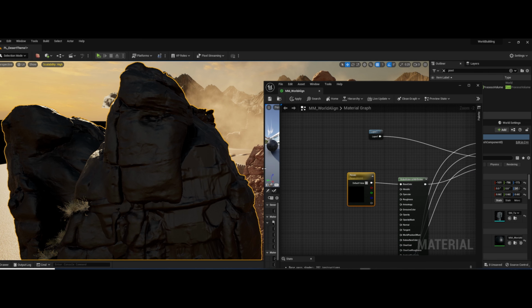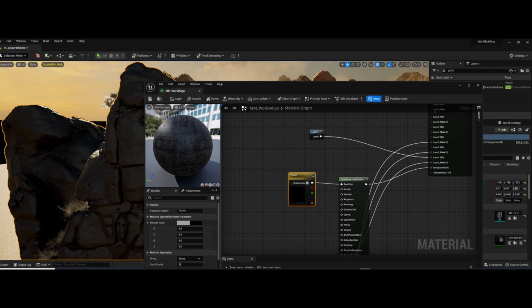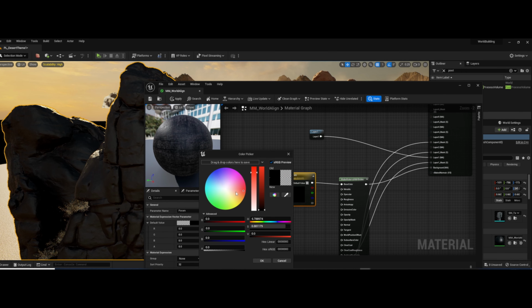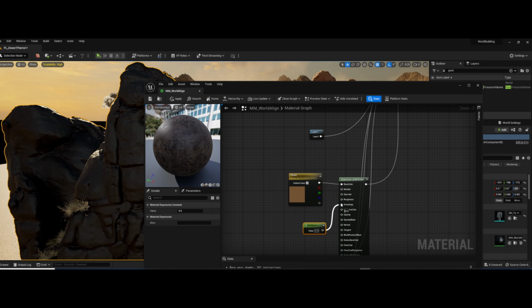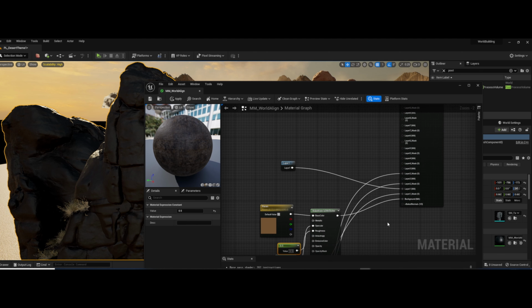Let's make it more orange. There we go. I'm going to give it a roughness value of 1, so it's not going to be shiny. And same with specular, I'm going to make it 0.5. Okay, background. Hit apply.